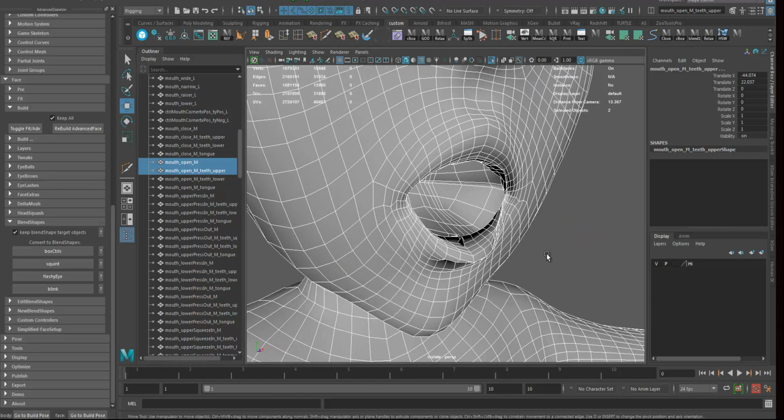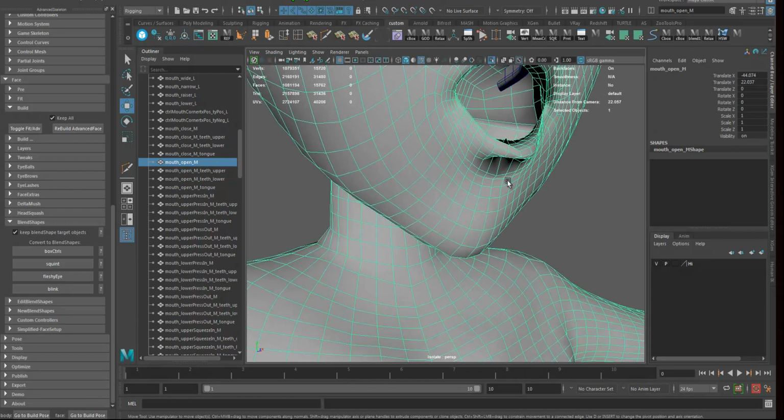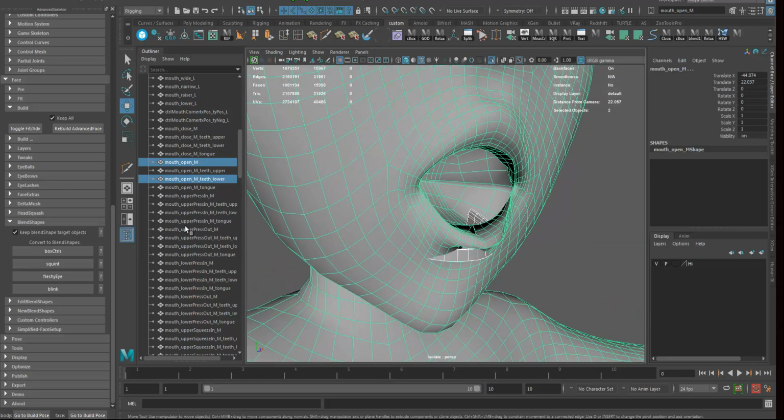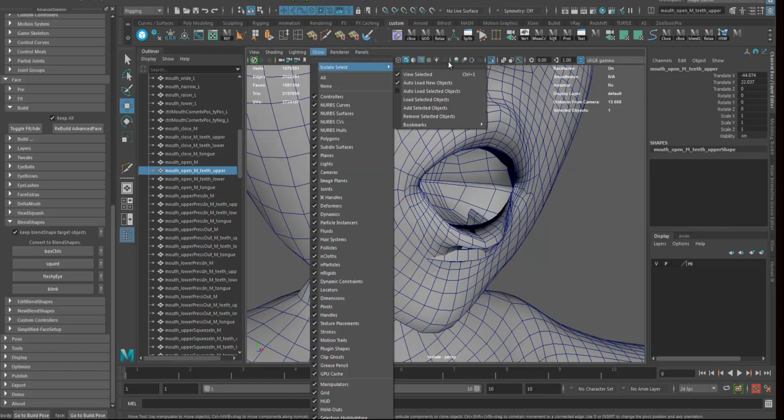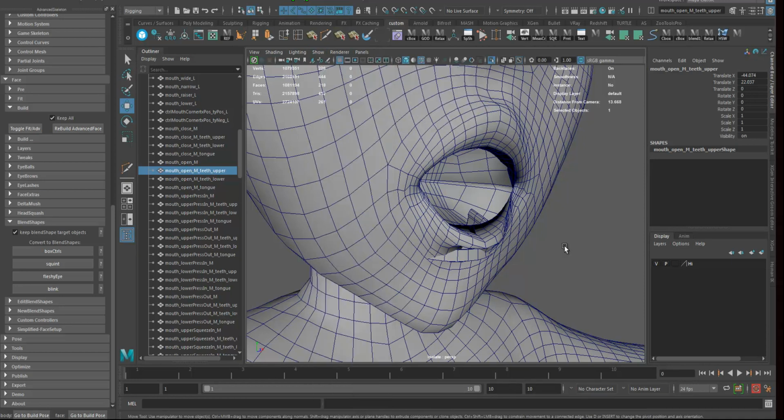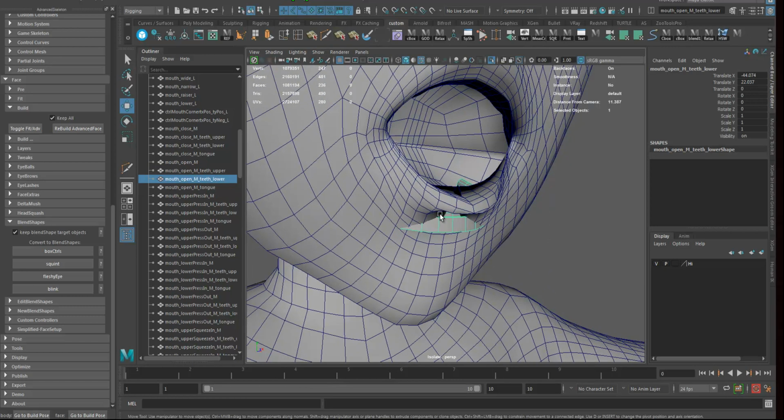When the mouth opens, you can see that the teeth, oh, that's the teeth upper. I want the teeth lower. So let's grab these two, unisolate, isolate again. There. Or if you want to grab something, you can go up here to show, isolate, and you can add selected objects, so you don't have to do that. Sometimes it's easier to know that. So the teeth, those are pretty solid. We want to leave those alone.